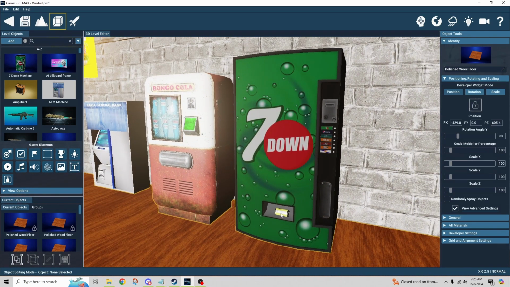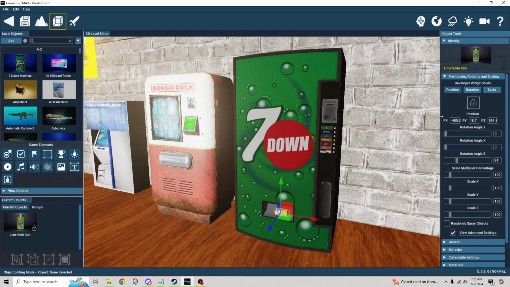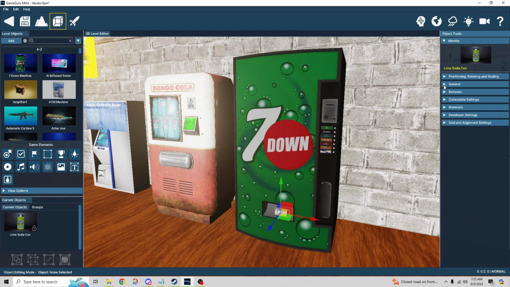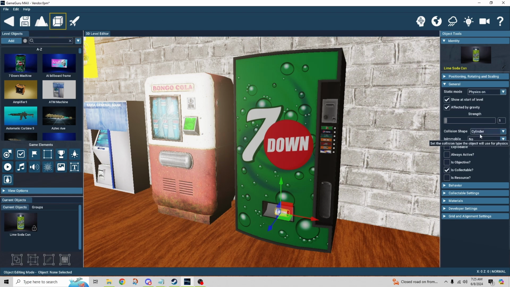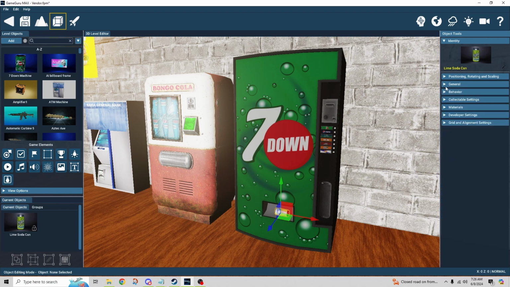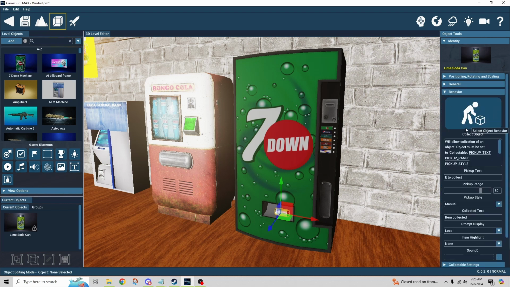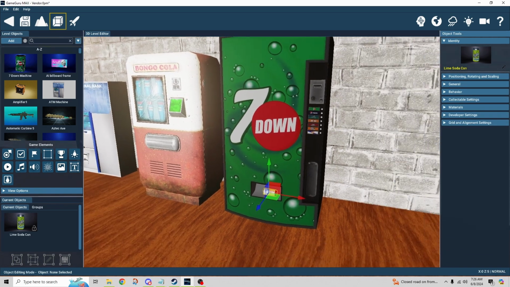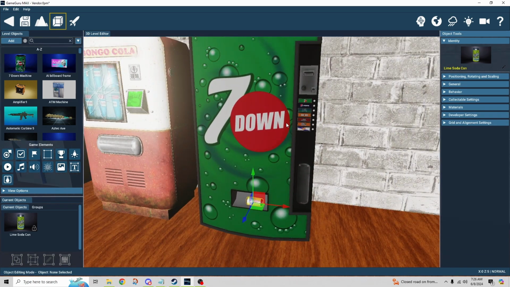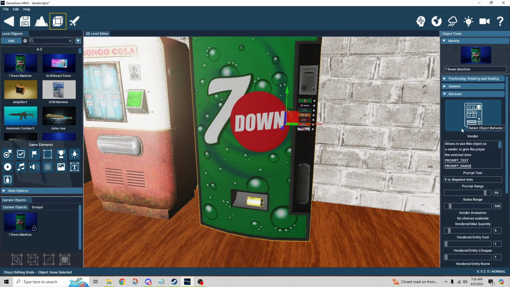These objects are collectible objects in this case. As a soda, but it's also a dynamic object, physics on. The collision shape allows it to roll. It's not a mobile, so it can move, but it doesn't need a behavior of its own. In this case, I added a behavior for collect so I could pick it up, but the bowling ball doesn't have a behavior. It's just a dynamic object. All right, so here is the behavior.